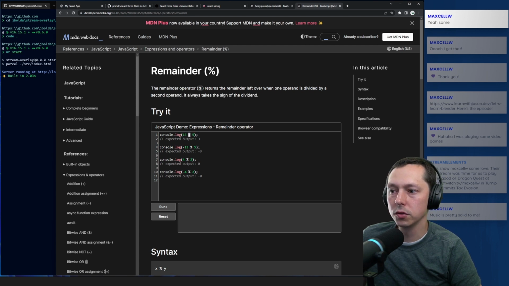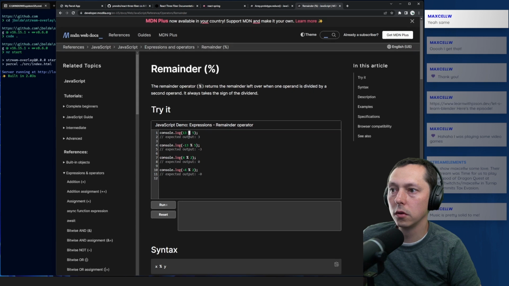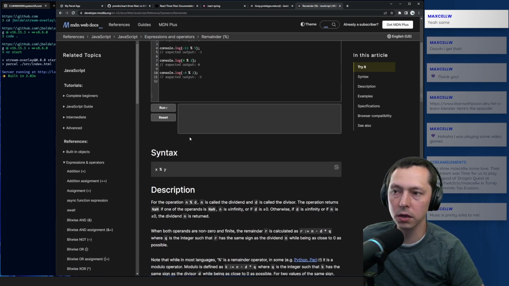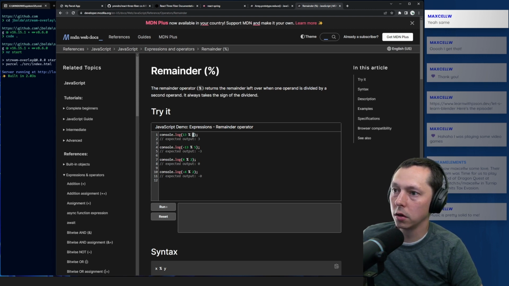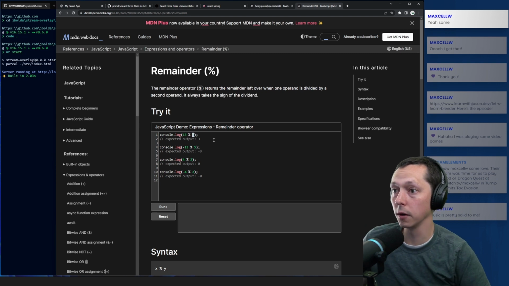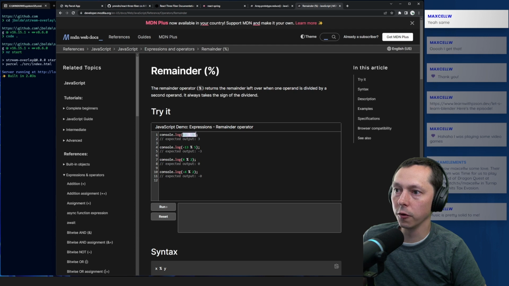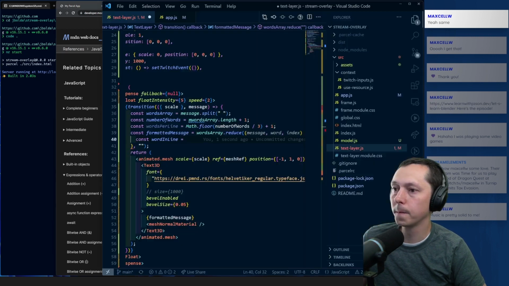I don't know that I've ever used that. I guess I don't do mod in JavaScript very often. So what we're going to have is an index, and we want to have a value. So we're going to say the number of words per line. If we do this calculation and we get a remainder, we need to effectively keep looping. If we don't get any remainder, this should be the last word for that line.